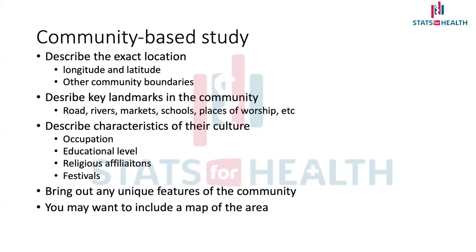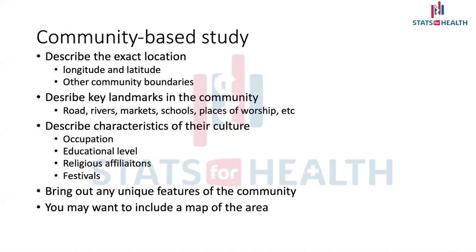Okay, so for a community-based study, these are just key highlights of what you will have to describe. They are not in any way exhaustive, but using this, you can have a brief summary of where your study is conducted. You would always want to start with the exact location of the community, of the region, or of the area. That's the geographical location. Sometimes we use the longitude and latitude as a landmark. Other times we try to use boundaries.